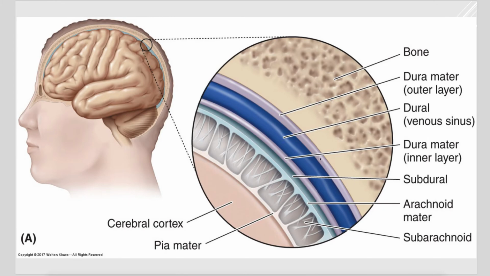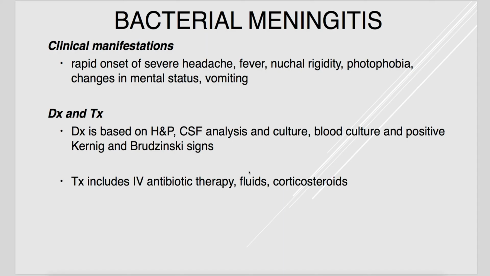So here we have the meninges. Right on the brain and the spinal cord, you have the pia mater, and then you have the arachnoid mater, and then you have the dura mater, which has a couple layers, and the dura mater is a tough, thick meninx. Meninx is the singular form of meninges. And also with meningitis, it can affect one or all of these. Okay, so just keep that in mind.